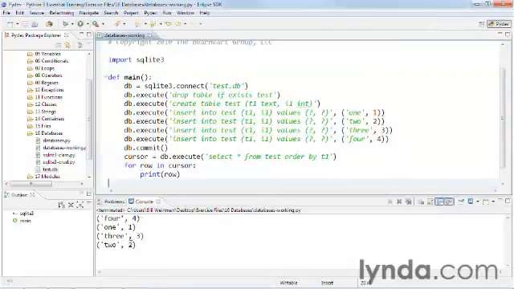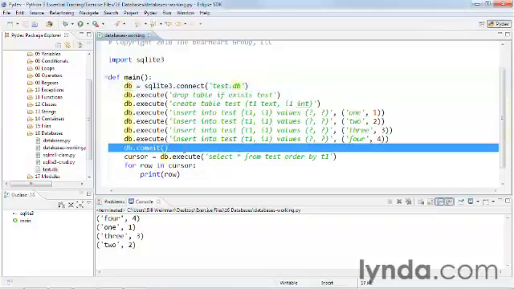There's our 4 records, and they're sorted by the T1 field, which is our text field, and that's getting read from the database. So that's all there is to it. Using SQLite in Python is incredibly simple. Our first line here connects to the database, and that actually creates the file if the file didn't already exist. And then from there on, we're using db.execute because db is the database object that we got back from the connect statement. And we simply interact with the database using SQL.